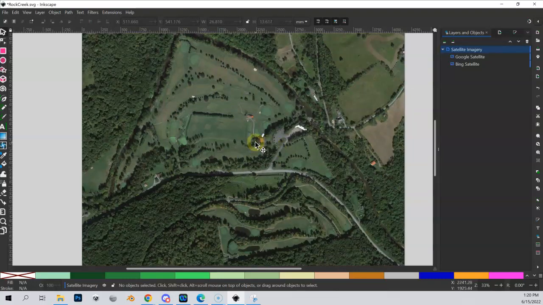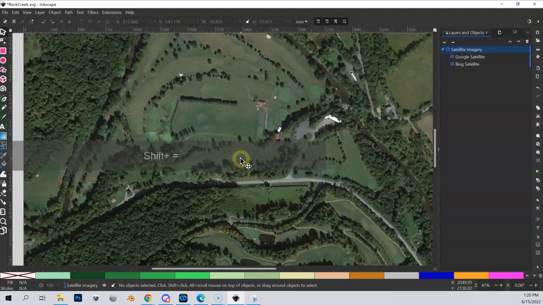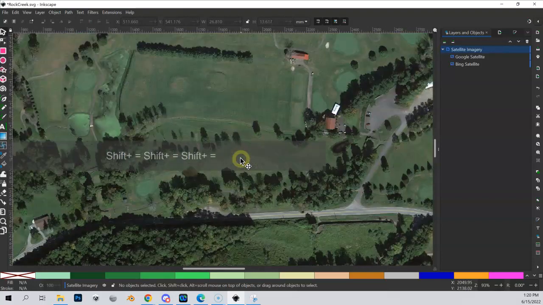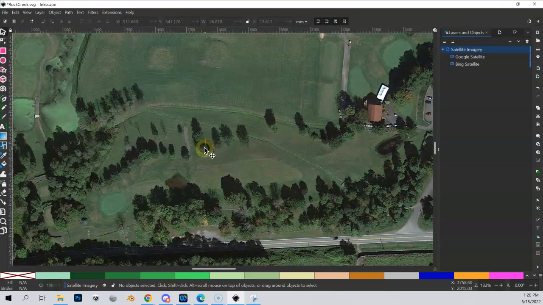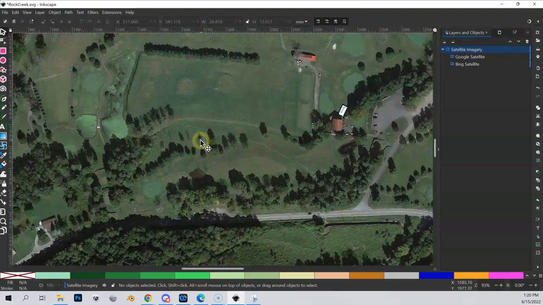So this course, let me give you some background. I know this course pretty well. We're going to spline, and I would highly recommend that you spline one, maybe two holes, and we're going to go through the entire process on two holes. So let's start. Let me tell you where these holes are at. Let me just zoom in a little bit here. And let me just zoom out a tad.